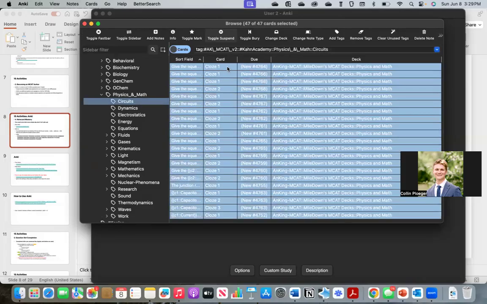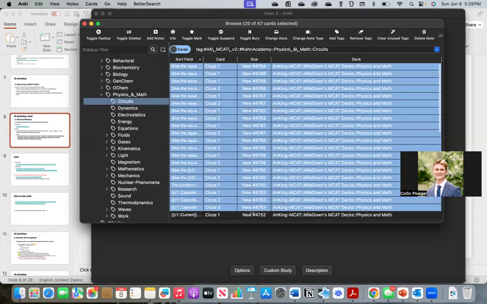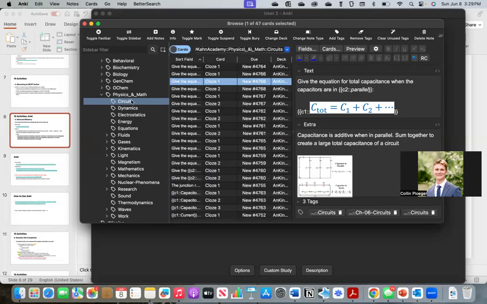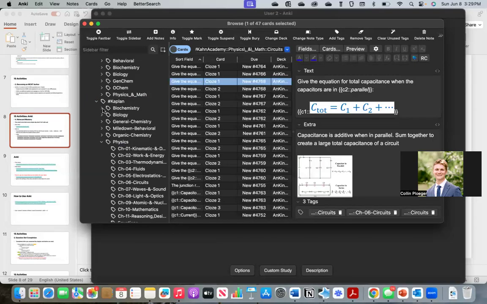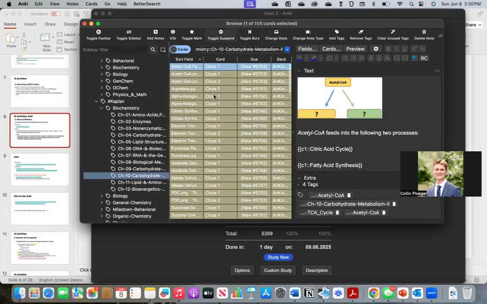And as I'm learning about circuits, I'm going to hit Command A to highlight all of them, Command J. And now all the cards that I'll see have just been added or released from the deck essentially for me to study. Okay, so they're all new cards. And that's just the way that I went about it. Because, for example, if I'm studying physics 2 and I haven't yet got to the biochem 3 chapter where we're learning about, let's say, carbohydrates and their structures or just metabolism, I don't want to see those cards until I've reviewed in my Altius manual and learned from YouTube and EMP links and whatever.